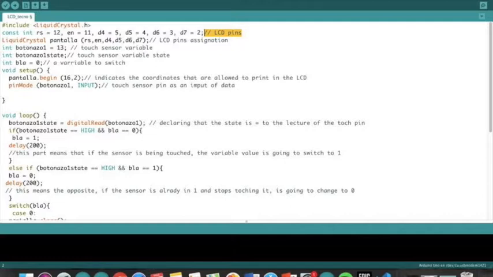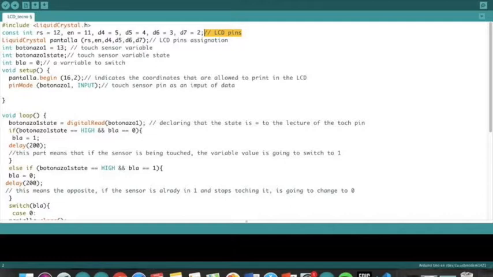We declare first the number of columns that it's going to occupy. Our LCD is just a little one, so it just has 16 columns. So we put that in the first place, and then a comma and 2, meaning that it just has two lines to cover. So it indicates the coordinates of the message.